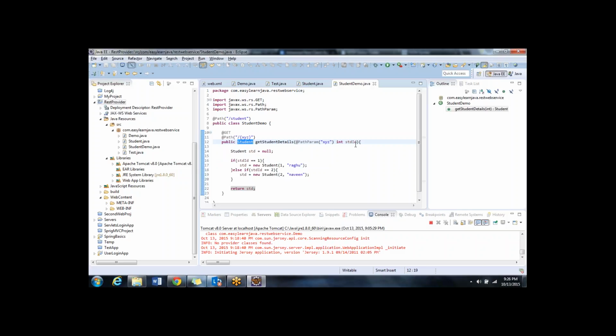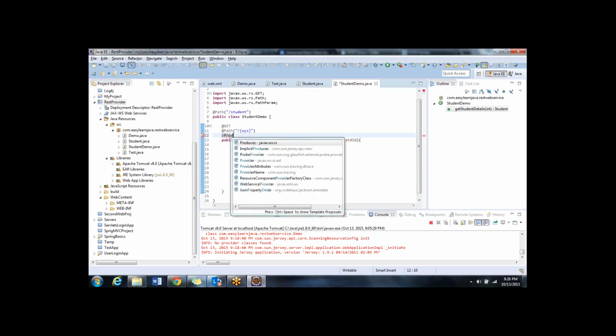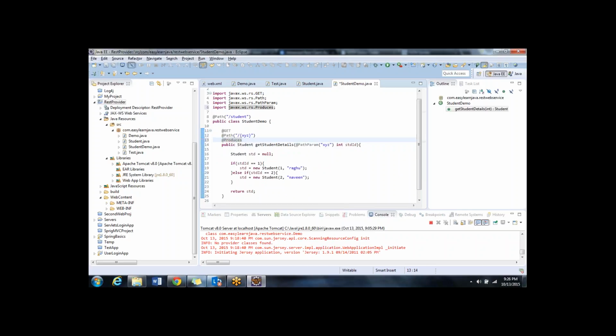The first thing that we saw here is how to call this method with a dynamic value. And there is one more thing that I'm going to explain, one more annotation, @Produces. This produces annotation tells me what are all the different types of outputs my method can generate.